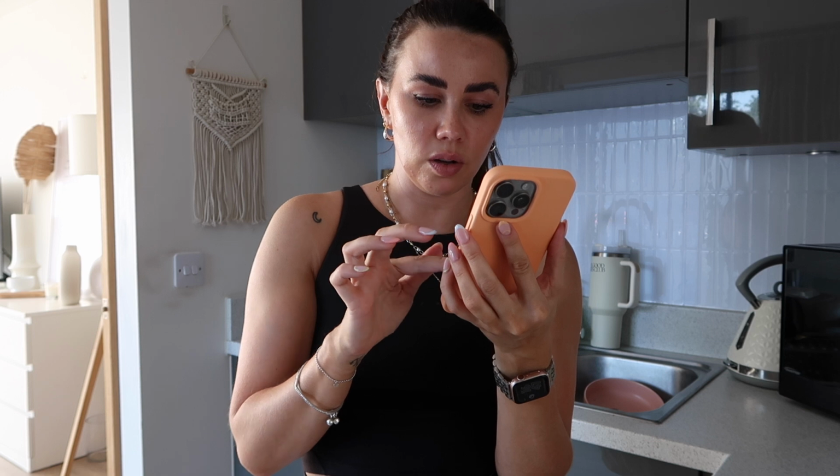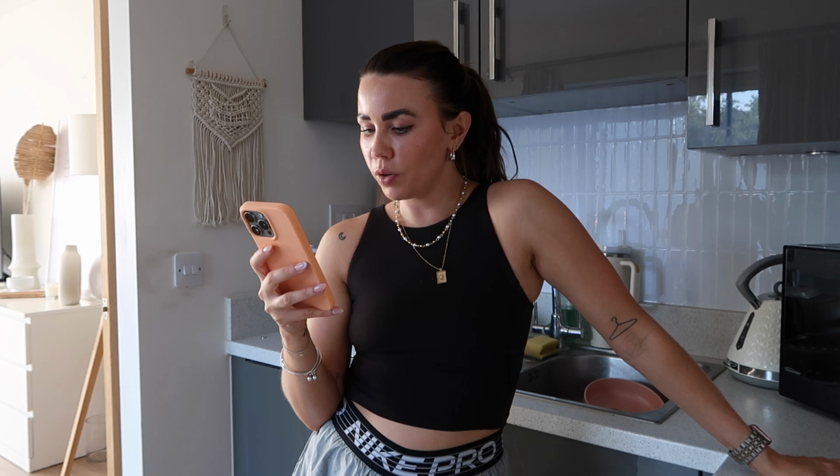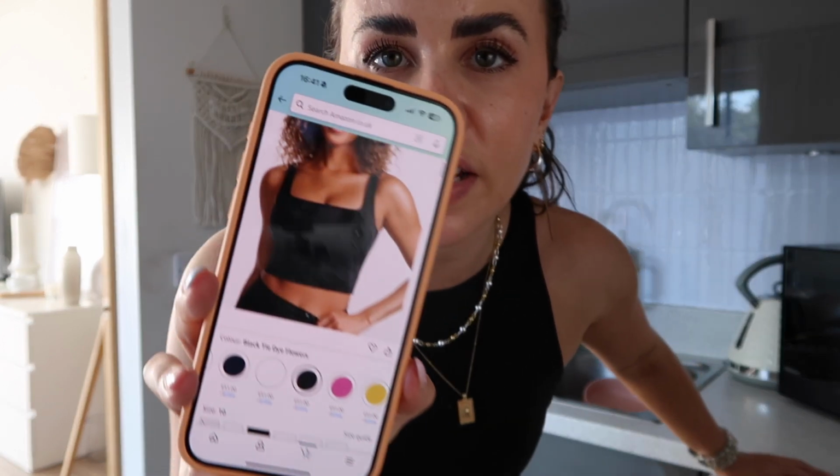I don't know. They do have a yellow, actually. The yellow is quite nice. Or they've got a pink running top. I'm unsure. I really don't know what colours to go for, because I want to step away from constantly being black and blue and stuff, but I also kind of enjoy the darker colours and the blacks and stuff. So I think we're going to go for the tie-dye flower one because it's a smoky vibe. Do I order an 8?